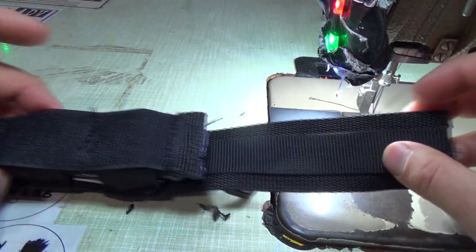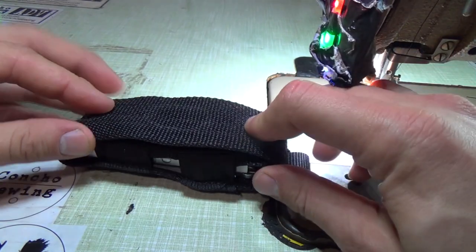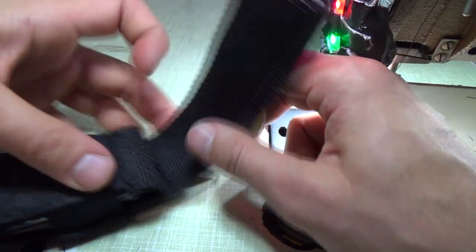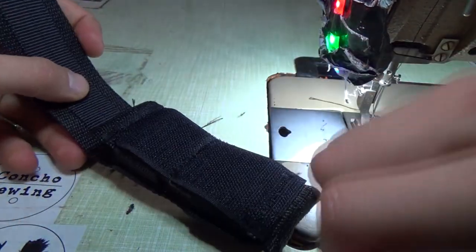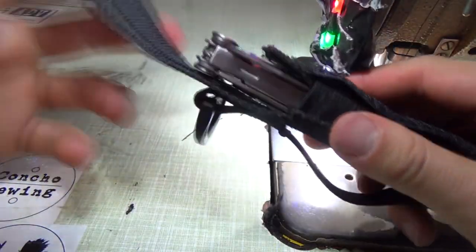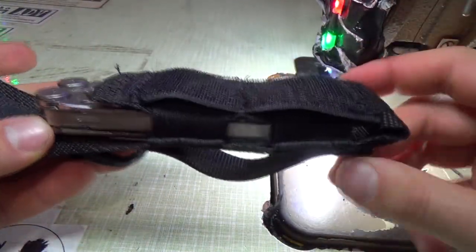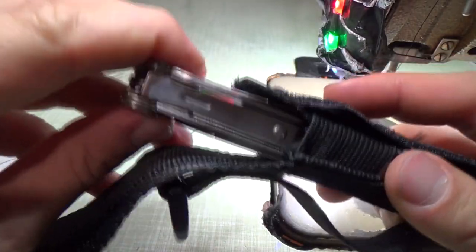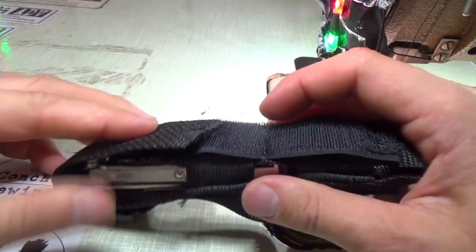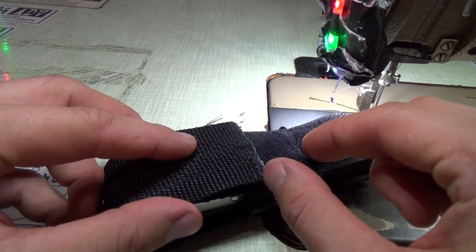Okay, now for the top part, and for the logo. Now we want to add a female Velcro. In case we are using, for example, a bigger multi-tool and it doesn't fit in the compartment, imagine it's sticking out like this. So to mitigate it, we're going to add Velcro sticking out, maybe a few centimeters.